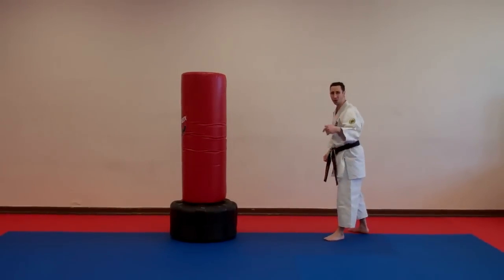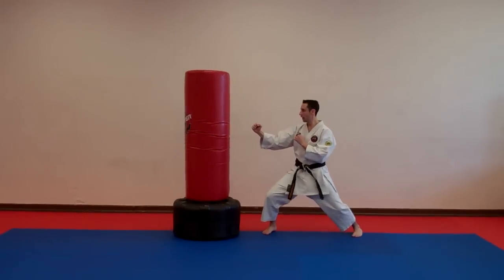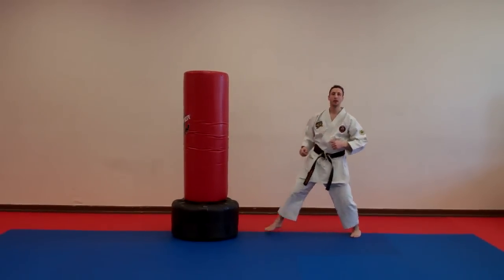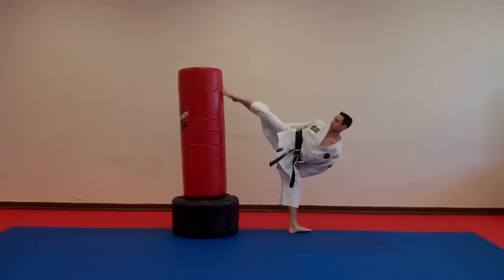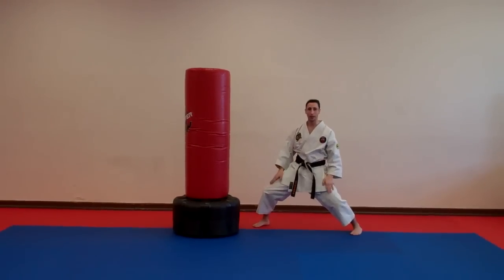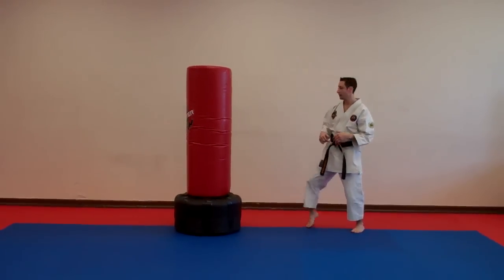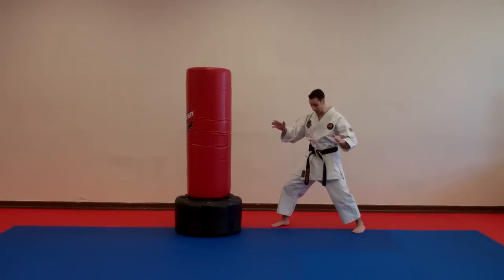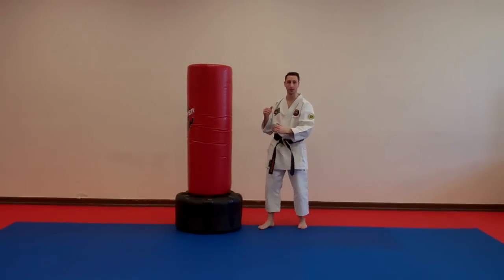Let's go through that at a little bit more speed. Rotate, extend and I finish with my right leg in front. We start with the lead leg, left leg, we turn, strike and the right leg lands up in front. You want to try and land up in a nice fighting stance. Fighting stance depends on your art, but if you can land back in two lines of balance, that's great for following up on the person.